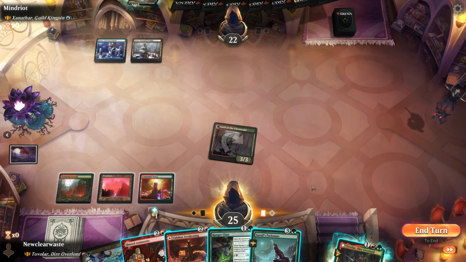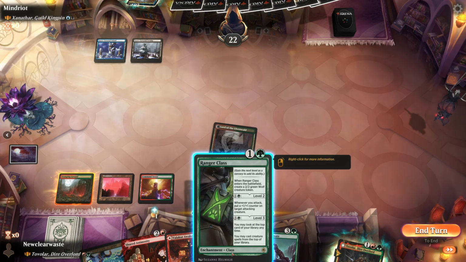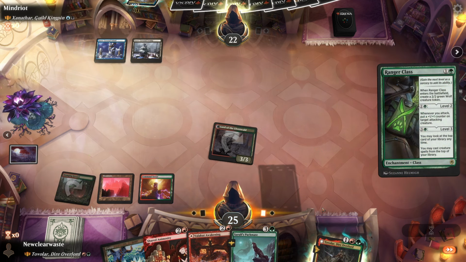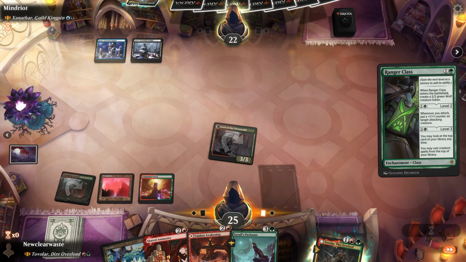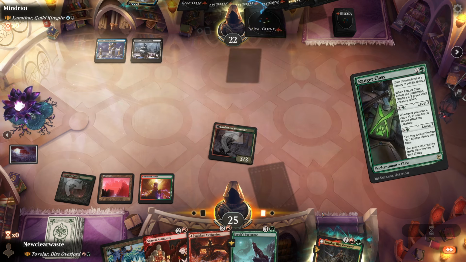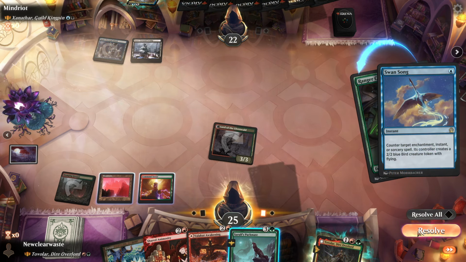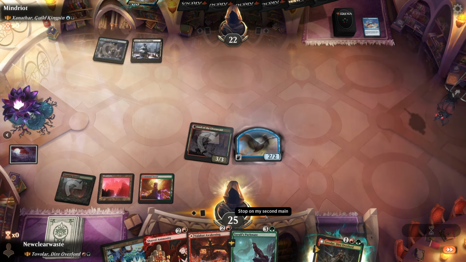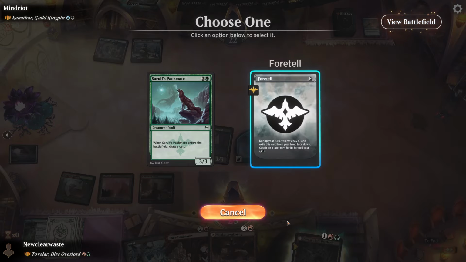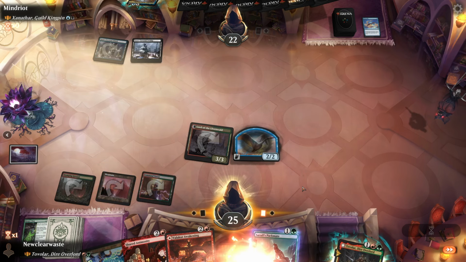Sure, smacking for 3. Okay, we'll test the waters with Ranger class. Counterspell. Gotta be one or the other, right? It's gotta be counter or removal. Swan Song. So they're gonna give me a creature? Okay. We can foretell Packmate.